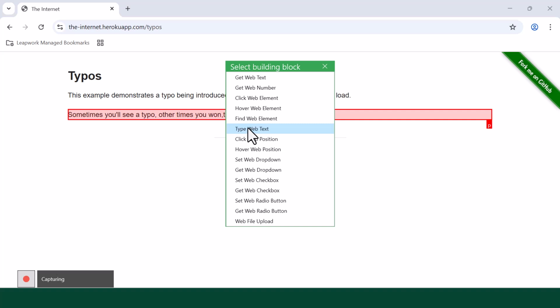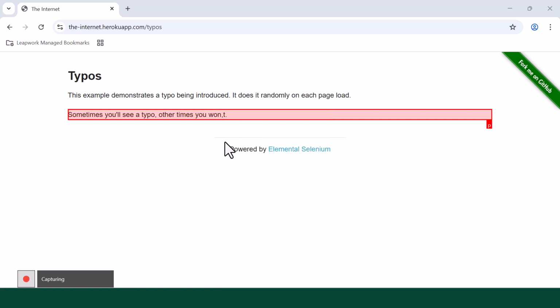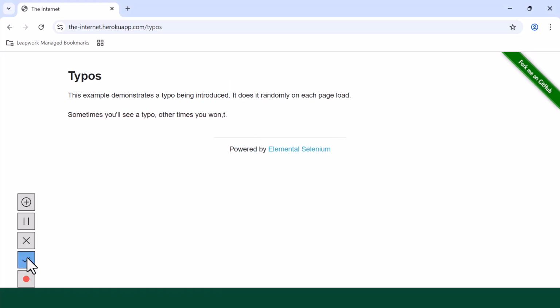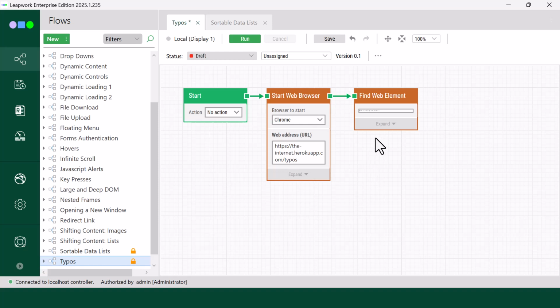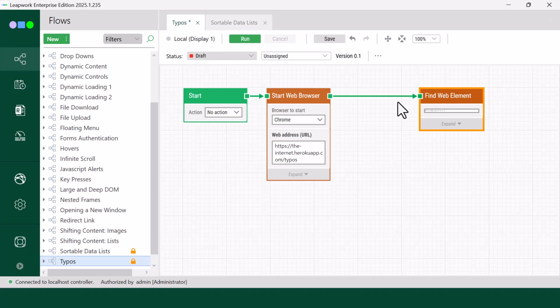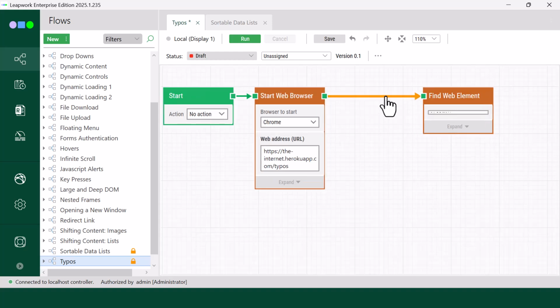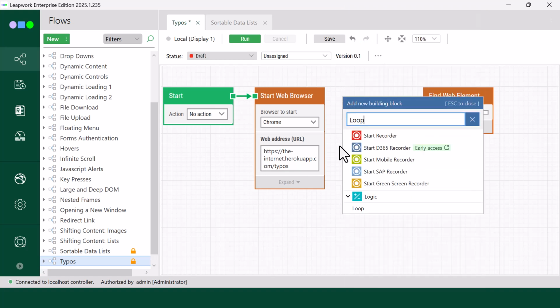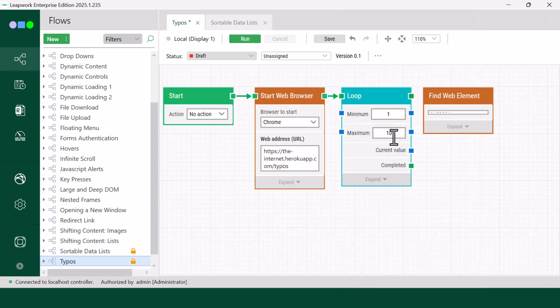Since we need to locate it despite shifting positions, let's save and close the recorder. And then we add a loop block, 1 to 10, between Start Web Browser and Find Web Element block, so the check runs multiple times. We've set the minimum value of 1 and maximum value of 10 to repeat the check 10 times.